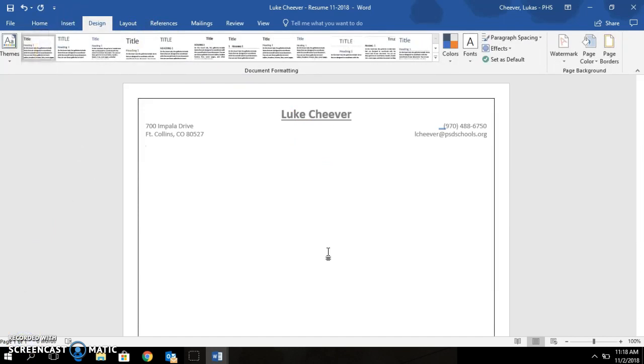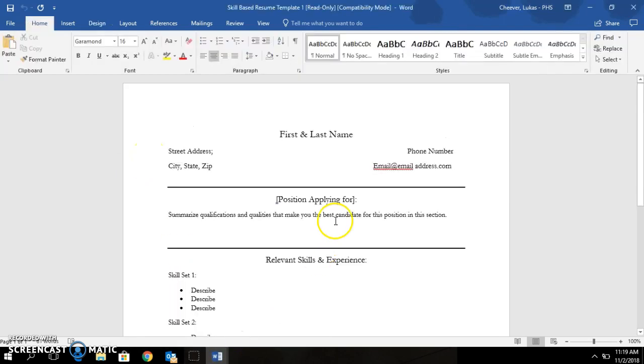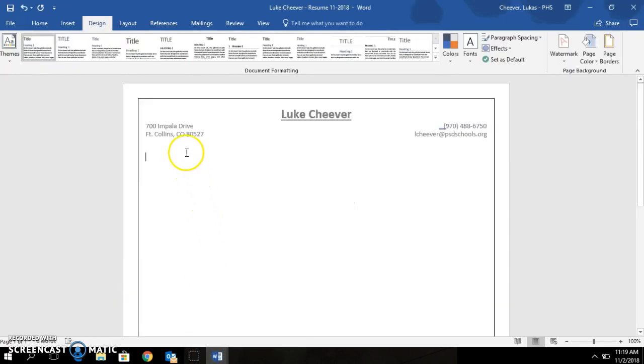So we should be looking about something similar to this. We don't want our first section to be right up against our header, so we're going to go ahead and space it out one. So our cursor should be here. Again, we're going to use our template, and you see that there's a little break or a line right here. I'm going to show you how to do that. Actually, we can go back to this and we can put our line right here so it's not spaced.